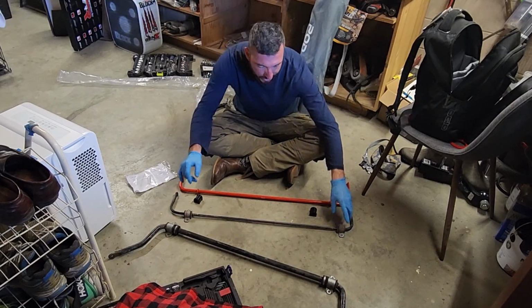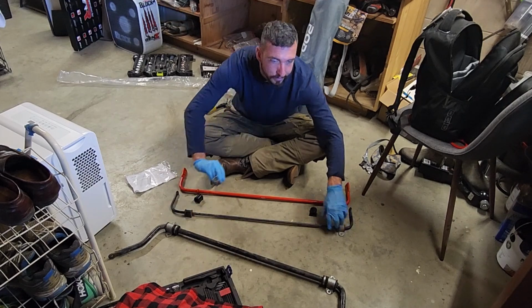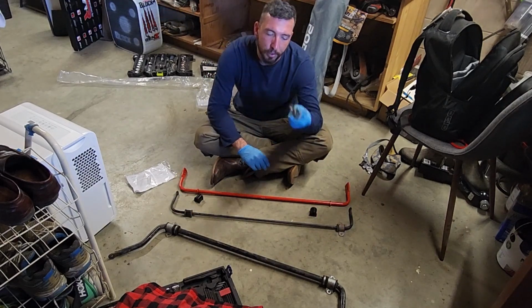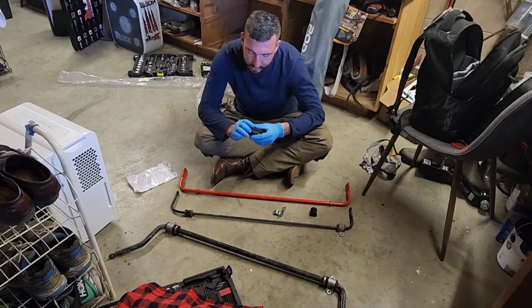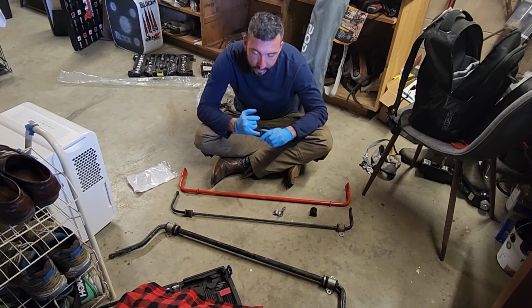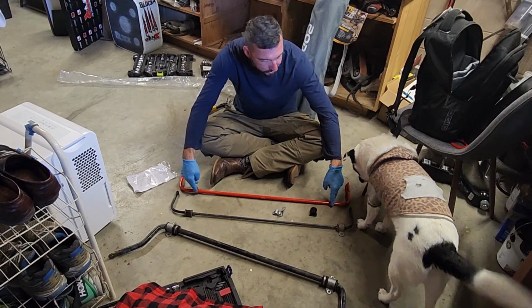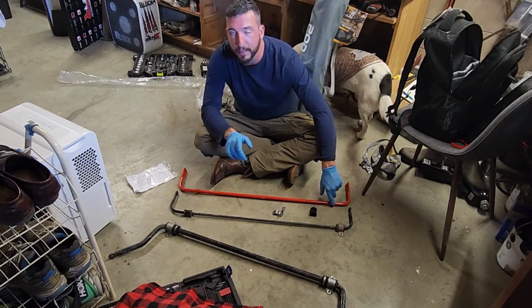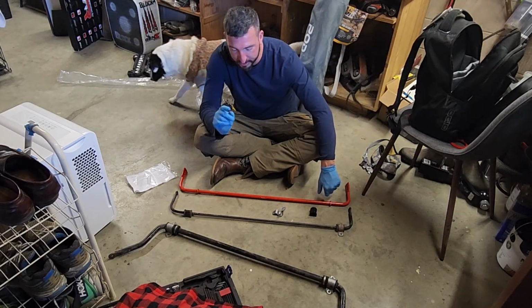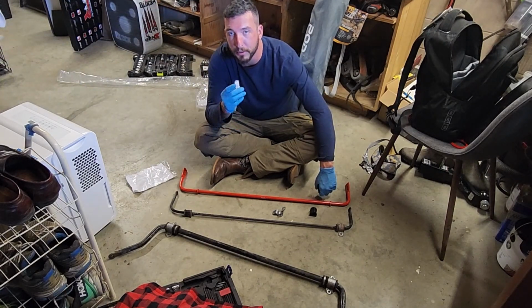Now, the difference on the backs, they do not supply you with the new hangers. So you want to pull off the original hangers and use them on your new ones, and it's the same story here. We need to lubricate the inside of these and the outside before we put them on outside of these retainers. Pro tip, wear gloves. I didn't, doing that on the front, and soap does not get the supplied lubricant off your hands very well, so do wear gloves when you do that.